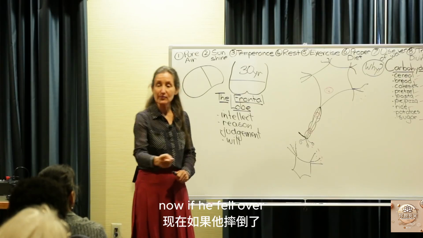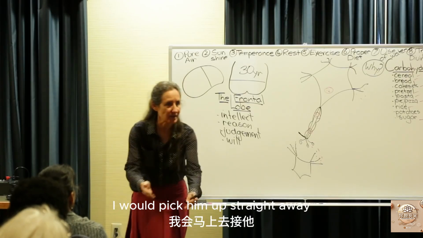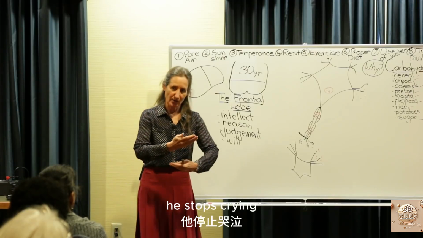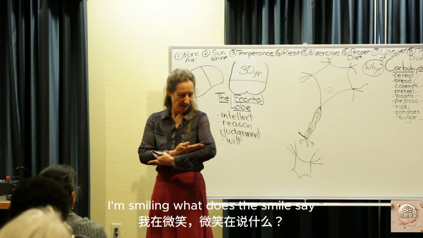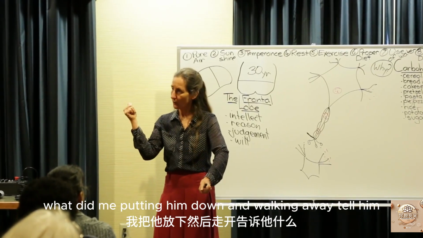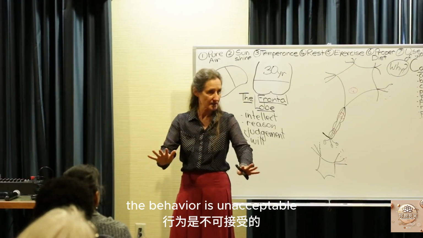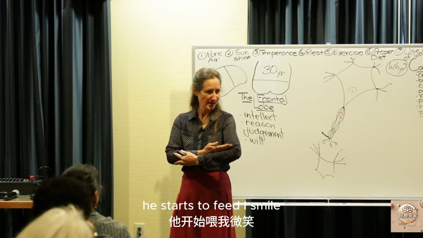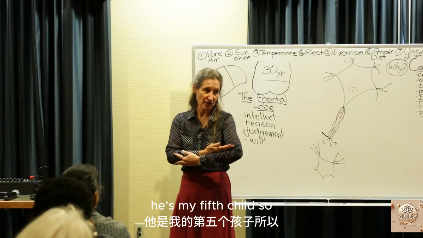Now, if he fell over and hit his head and he was crying, I would pick him up straight away. You see, there's a difference. He stops crying. I'm smiling. What does the smile say? I love you. What did me putting him down and walking away tell him? The behaviour is unacceptable. He starts to feed. I smile. He's my 5th child.